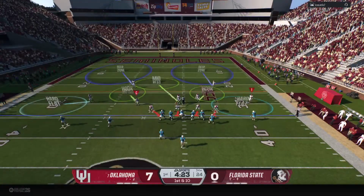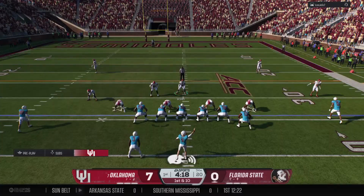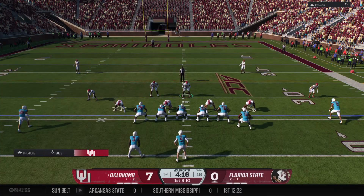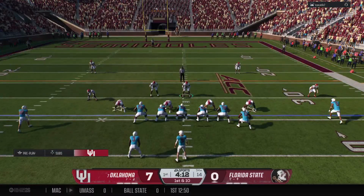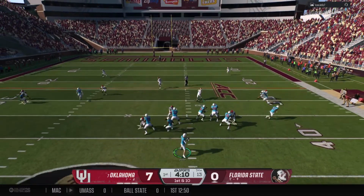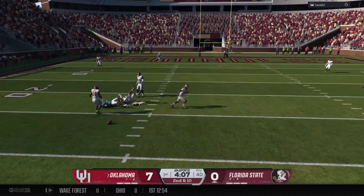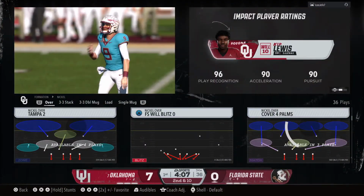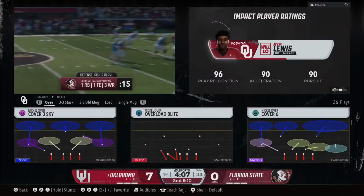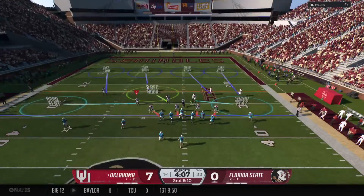Looking for a productive play on first down. To the air on first down. Throws to the wideout. Oh, he had him right down the middle, and it just squirted right through his fingers, and they miss an opportunity for a nice play on first down. So now it's 2nd and long.